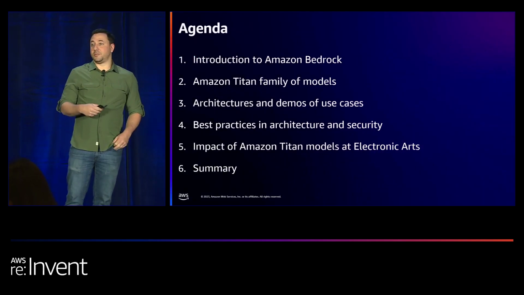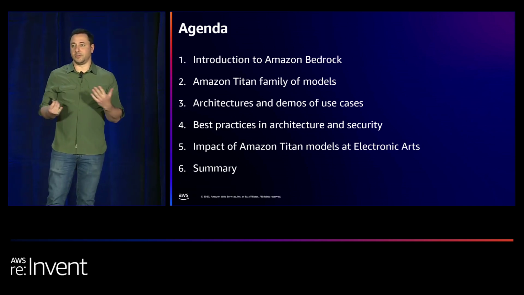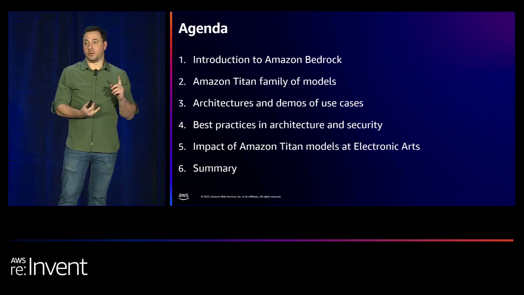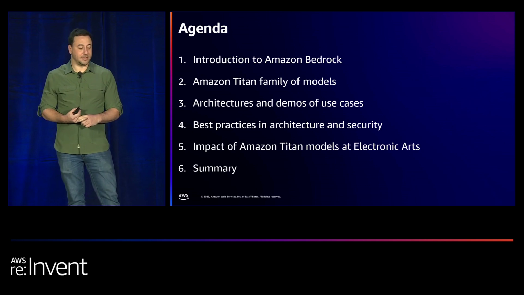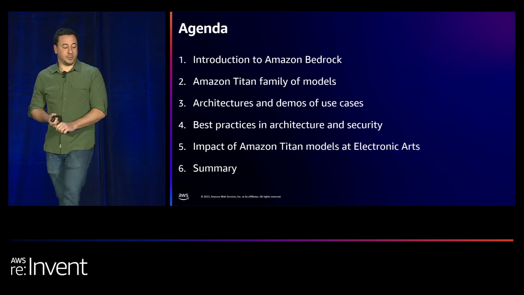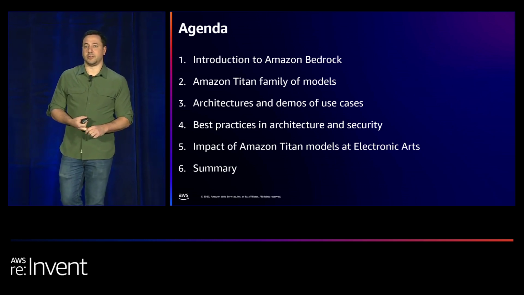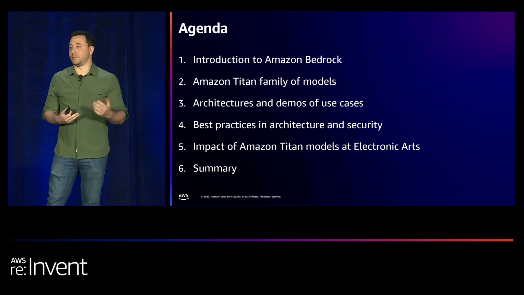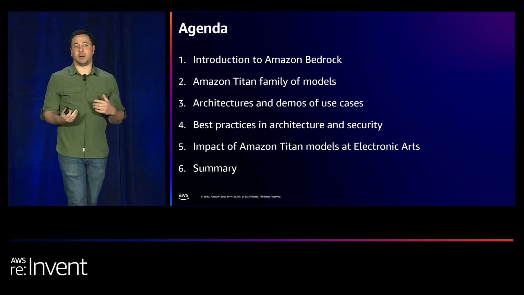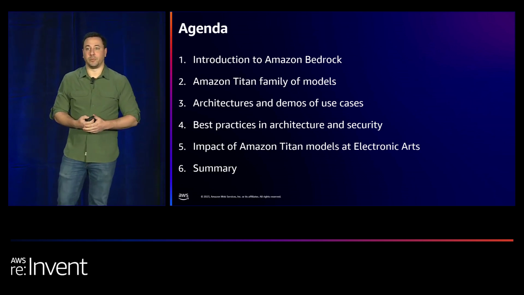So just over the next hour, we're going to go through a quick introduction into Amazon Bedrock, just to set the stage here. I'm going to go into quick details of the Amazon Titan family of models and what's been announced the past few days. We're going to then go into some architectures and demos from Ben to show exactly how the Titan family can integrate into different systems, and then best practices as well. And then Sachin's going to go into details about how Electronic Arts is using the models today. And then we'll end with just a summary of what we went through.